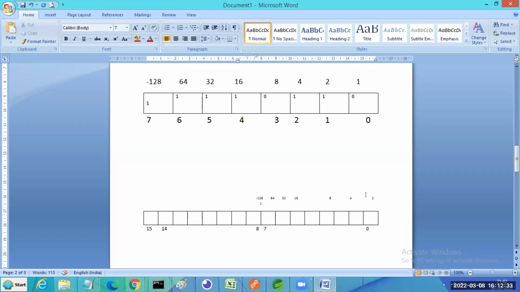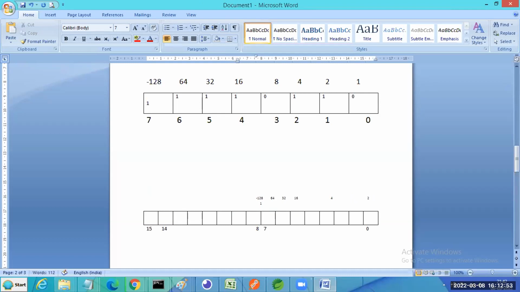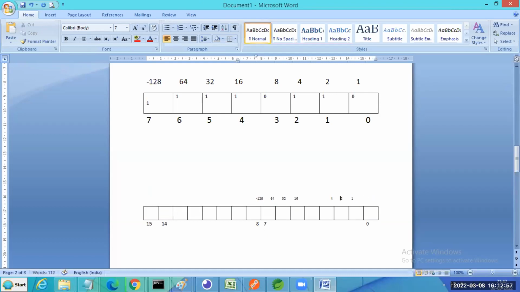Let's say this one is 1 first, then 2, 4, 8, then this will be 16, 32 and 64.